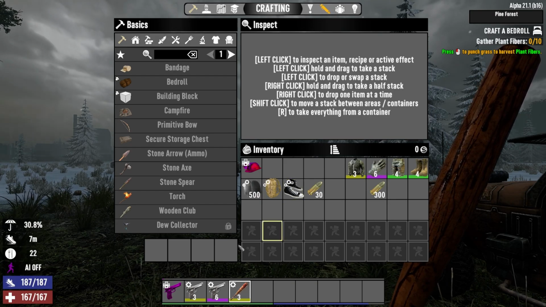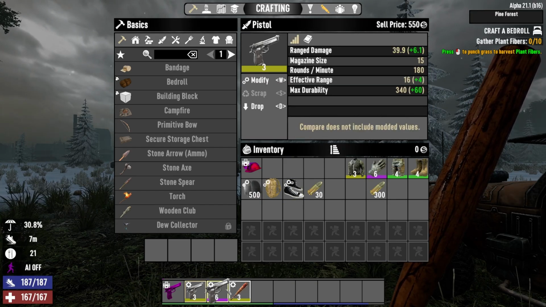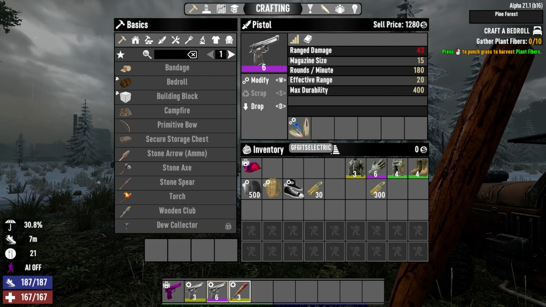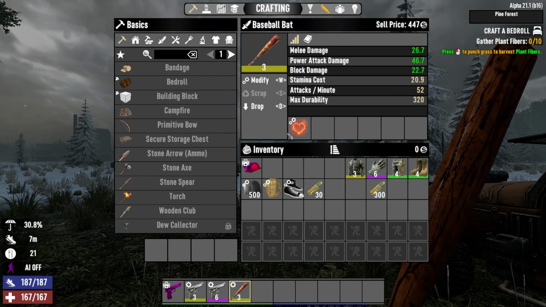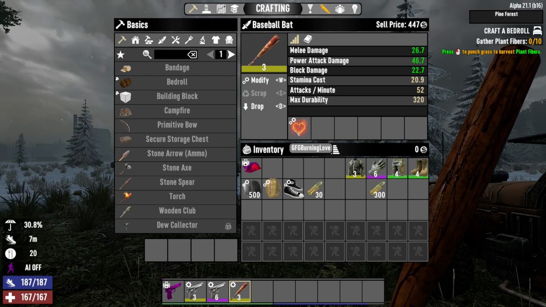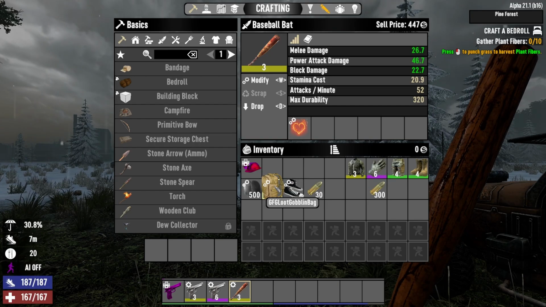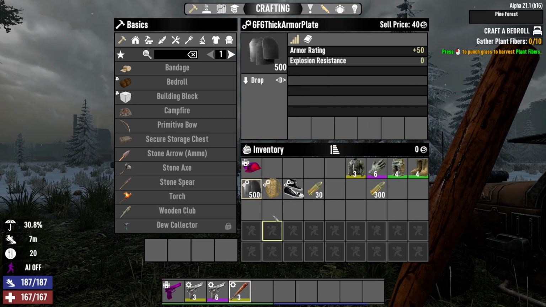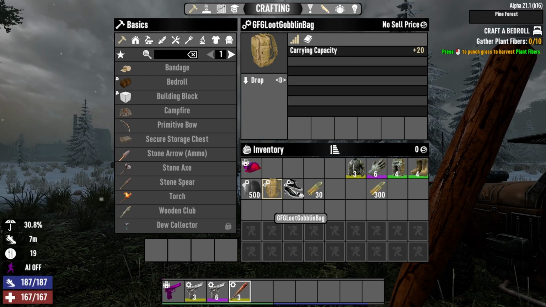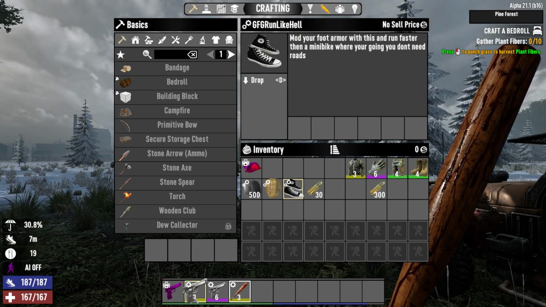So you actually have 6 items. We have a burning mod that goes inside of a pistol or a gun of any kind. We have an electric mod that goes inside of a gun of any kind. We have a burning love mod that goes inside of a melee weapon. And then we have a thick armor plate, a loot goblin bag, and some run like hell shoes. So the thick armor plate gives plus 50 armor rating, the loot goblin bag gives plus 20 carry capacity, and the run like hell shoes make you run really fast. We'll show that off here in a minute.